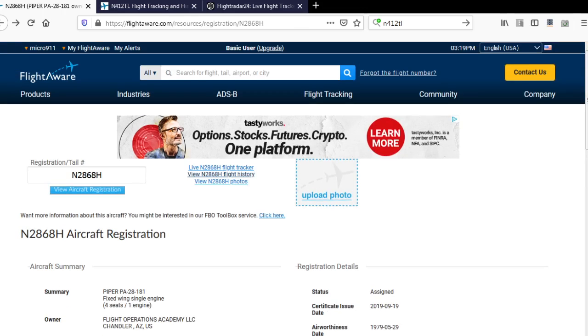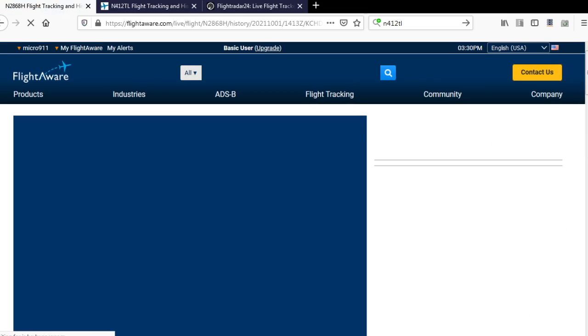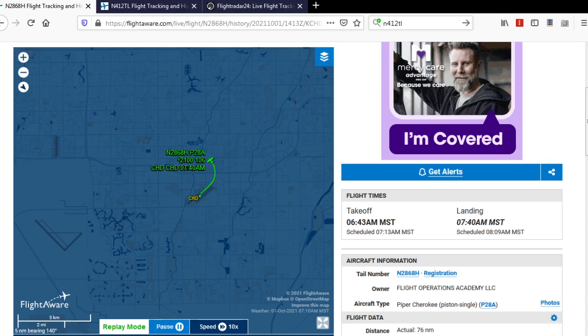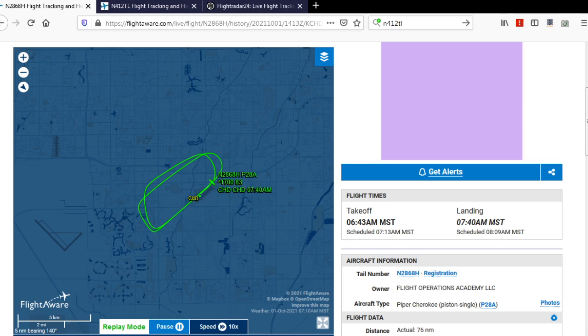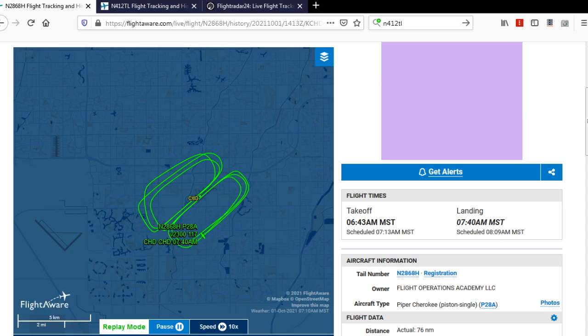And then obviously this other flight history right here. Like I said, I use these all the time. If you look at it, there are discrepancies here. This would have caught my eye. If I had been watching this, I'd have been like, hey, what's going on here? But if you look, he's holding left, just doing touch and goes on the left, doing pretty good. Then he switches over and does the right runway, which is weird, which is fine. Does a few touch and goes, keeps going, but then weird stuff starts happening right here.